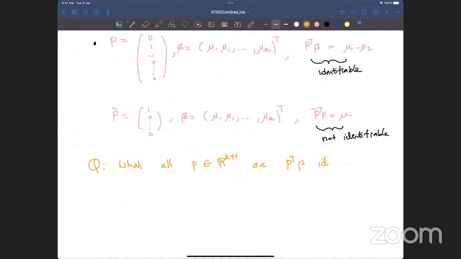So is the problem statement clear now? That is what I'm going to pose. So for example, you're interested in beta 2, let's say. You can take a particular p that will give you beta 2, because you can put a 1 in the second position and 0 elsewhere, and that will give beta 2. If you want all the betas, you take k plus 1 p's, and each of them will give you each beta separately. This is clear, right?